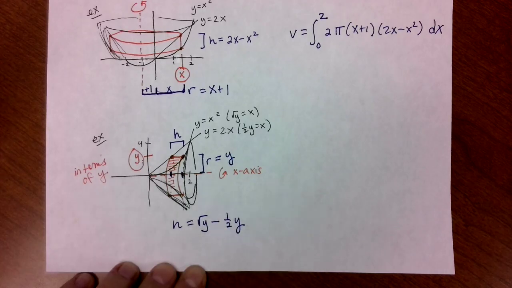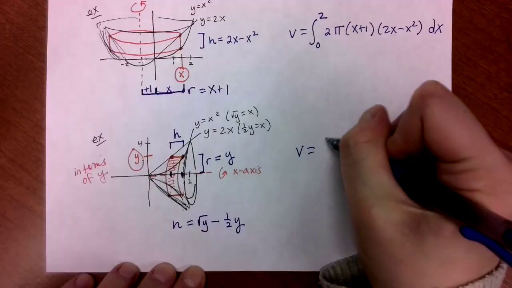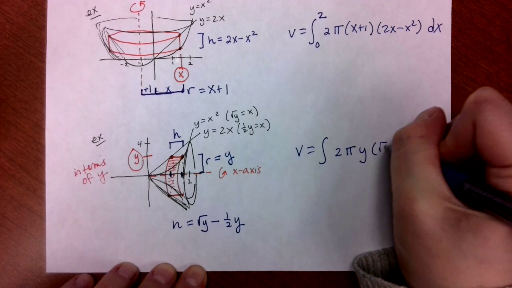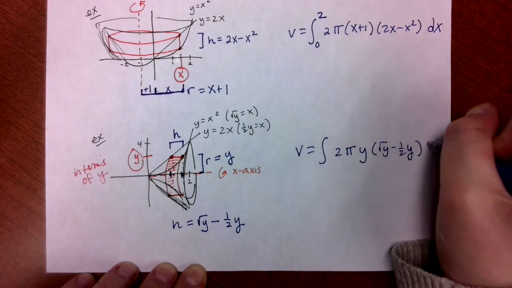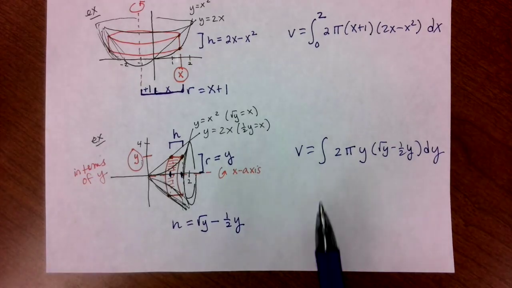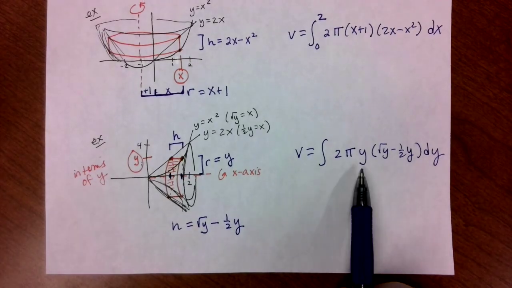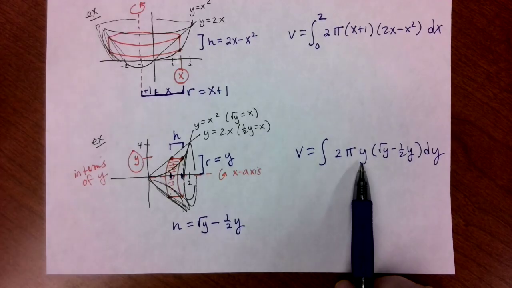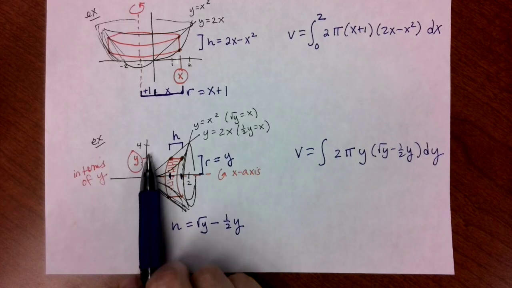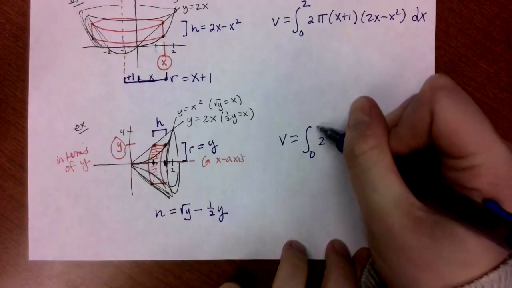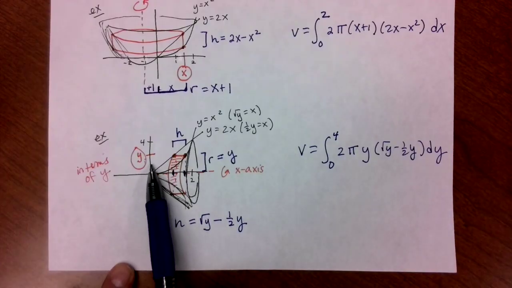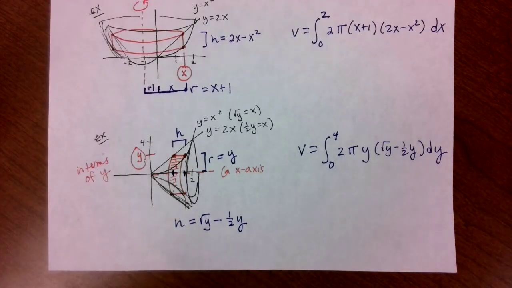All right, and now I'm ready to go to my integral, 2 pi R, H. This is dy because everything's in terms of y. And that means that my bounds of integration also have to be in terms of y. So they're going to be the y values of the starter region, which was 0 to 4. 0 to 4 defines the top edge of all necessary cylindrical shells.